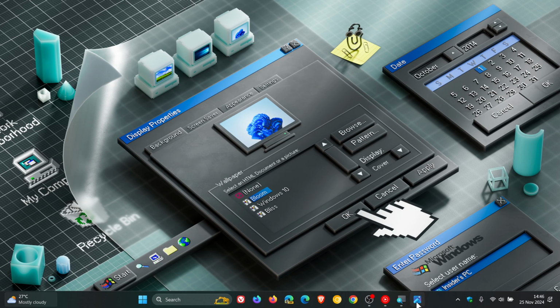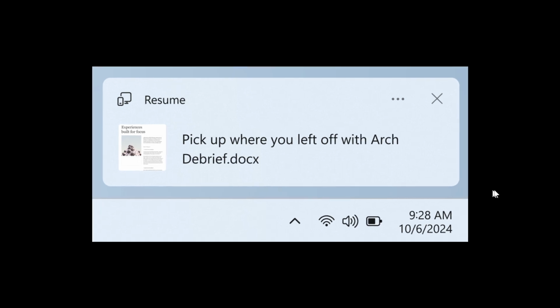The first is Microsoft says it's gradually rolling out the ability to resume working on OneDrive files from your phone, so that would be iOS and Android, on your Windows 11 PC with a single click. With this feature, they say you will get a notification asking you if you want to pick up where you left off, editing a OneDrive file, like a Word doc as an example, that you last viewed or edited on your phone within a 5-minute time window preceding unlocking your PC. So you've got 5 minutes to view this document after unlocking your PC.